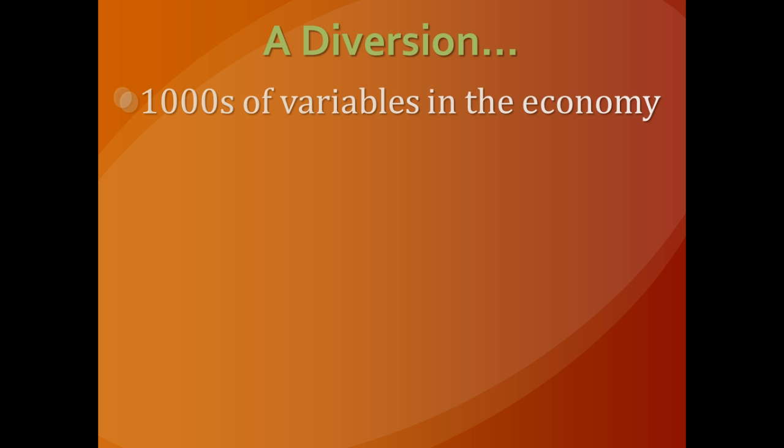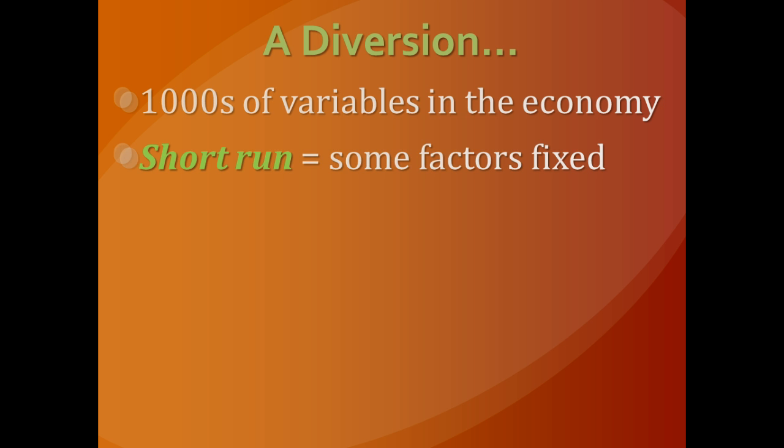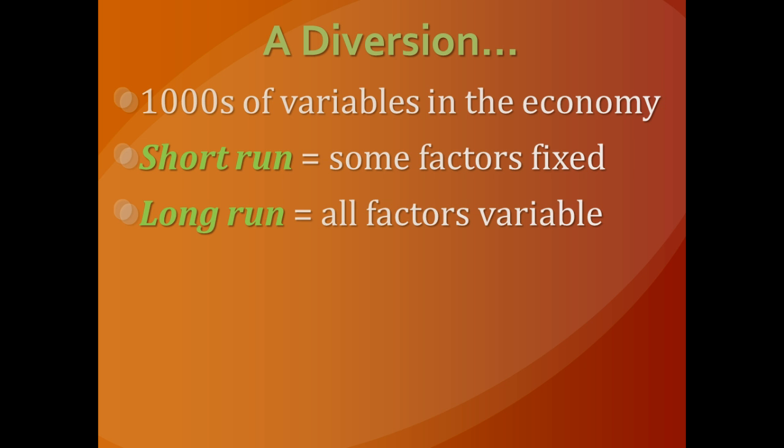Before we get too far, though, let's differentiate between long and short run. The thing to keep in mind is that in the economy there are literally thousands of variables all at work at one time affecting prices and output. In the short run we will assume that at least some of those variables become fixed. While some of the factors that affect the economy can still vary, at least in the short run some of them can't change. In the long run, however, all the factors that affect price and output are variable. And that has a huge impact on the shape of the curve.